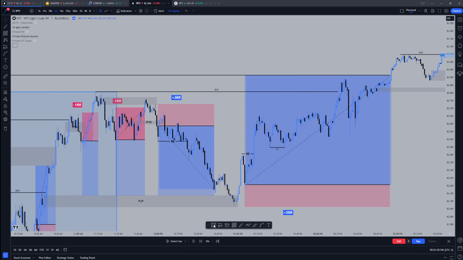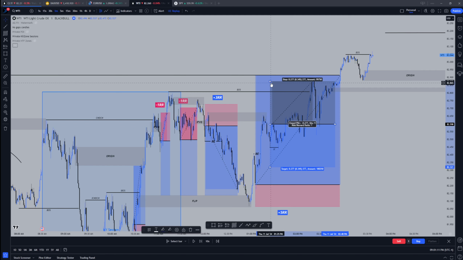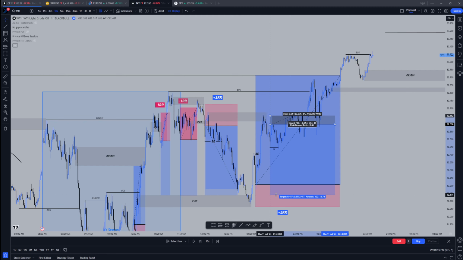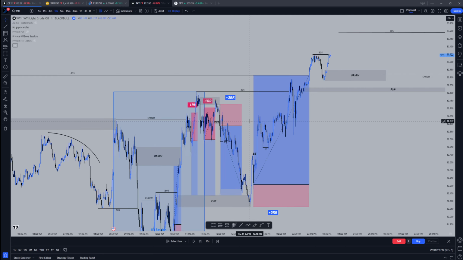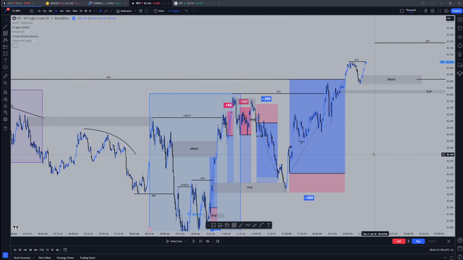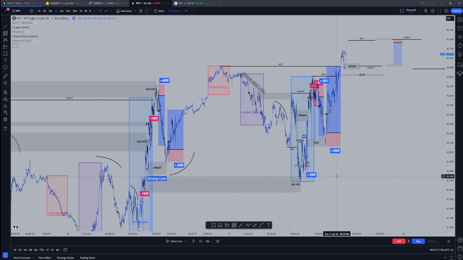Because you guys can see anticipation of price is key. If you didn't know we were shifting to the expansion phase, you would have taken this short and you would have most likely hit a stop loss here or break even because there's confirmation, right? So that's why I like to not trail my stop loss as well. Had a 5R there, and that was it for these 2 days.